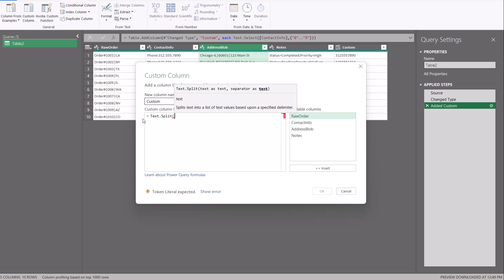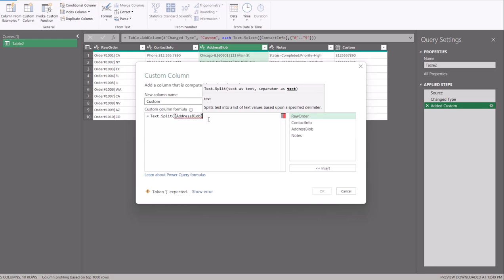As you can see up above, our IntelliSense says that our first argument is the text. So what do we want to extract? The columns, which is the address blob column. It's called up here, so we're going to put that in square brackets, and it automatically detects the column names.